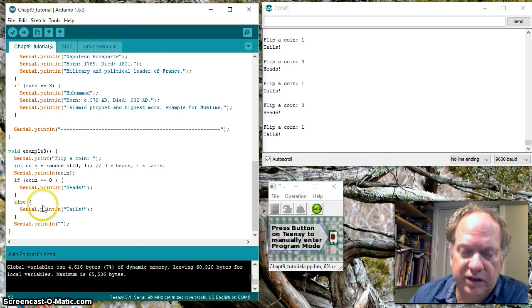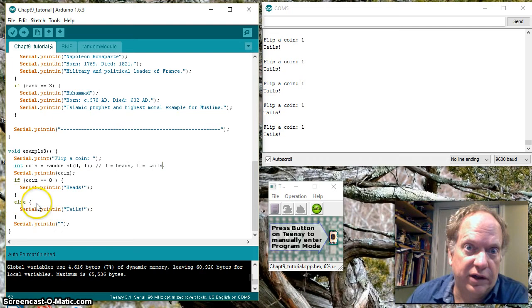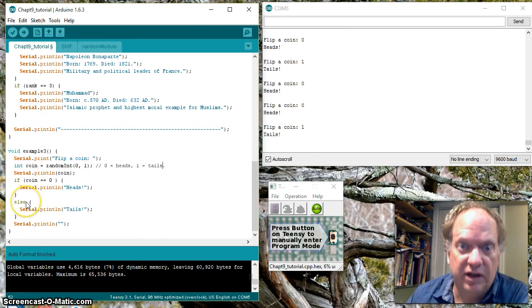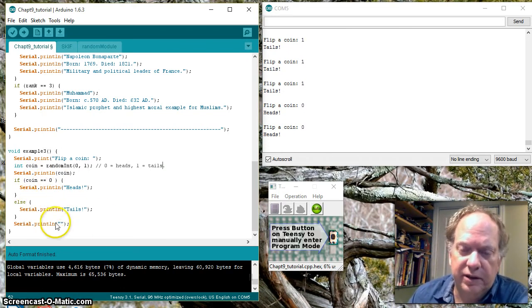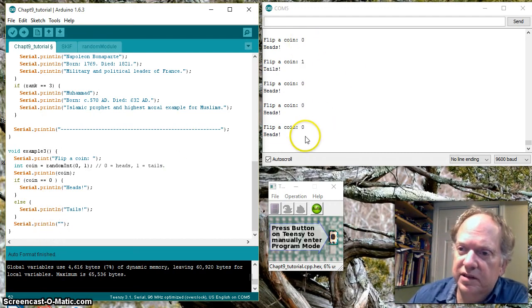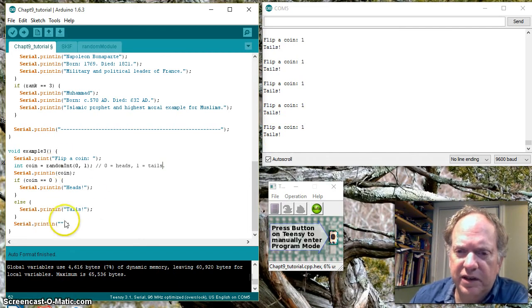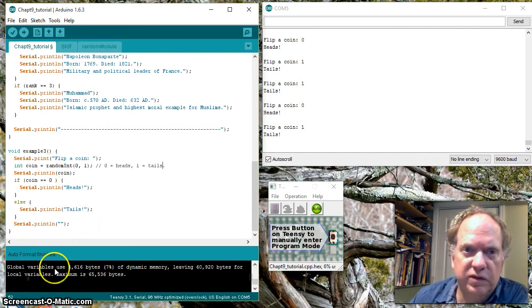I don't have another if coin is equated to 1. It does tails, although I could. In this particular case, I've made a shortcut, and it just says if it's true, it's heads. If not, it's tails. Outcome is the same. The code is different. This is just the beginning of a large expansion. But you can see it's working just fine over here. It's in an infinite loop. It's running down, and it's flipping the coin, and it's determining whether or not it is heads or tails. I think that one's pretty straightforward. Let's move on to the next example and see how this expands out.